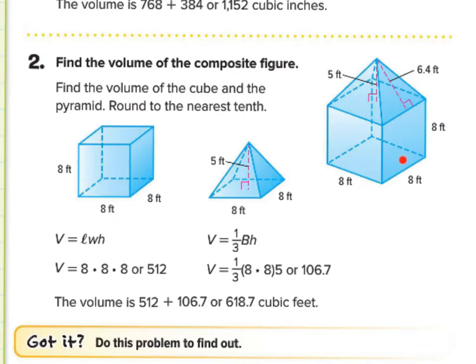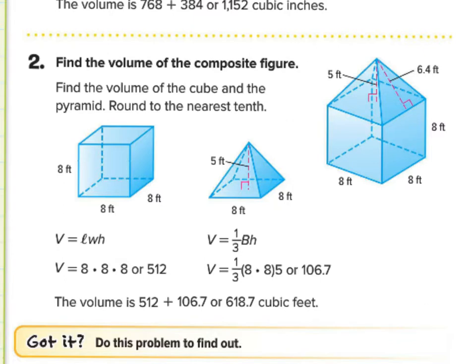Over here you can see that we have something that looks a little bit like a birdhouse with the roof and the room. Well, we have two figures here. We have a cube because it's 8 by 8, which makes a perfect square, and then by 8, so it's a perfect cube. So it's 8 cubed, 8 to the power of 3, 8 times 8 times 8. And then we have a pyramid, don't we? We have a square base, and then times the height right here of a pyramid. Now remember, a pyramid is 1/3 of the entire cube. So as we've practiced before, we will do volume equals length times width times height. Volume equals 8 times 8 times 8, which is 512.